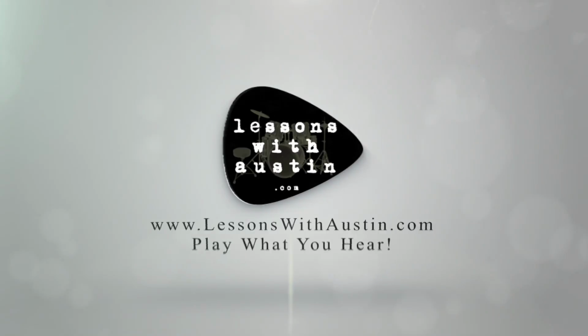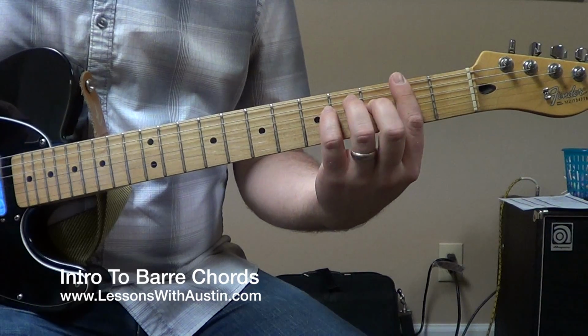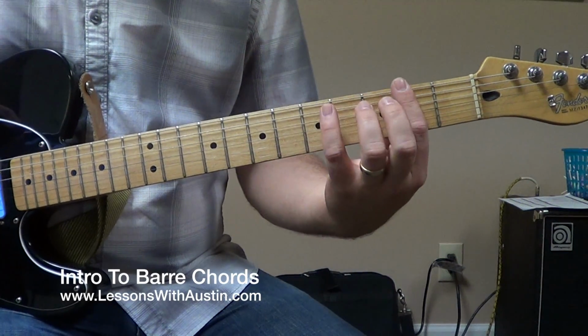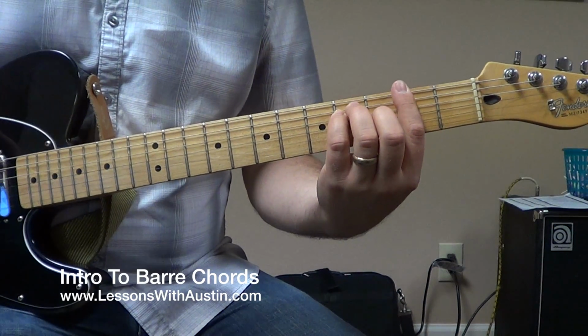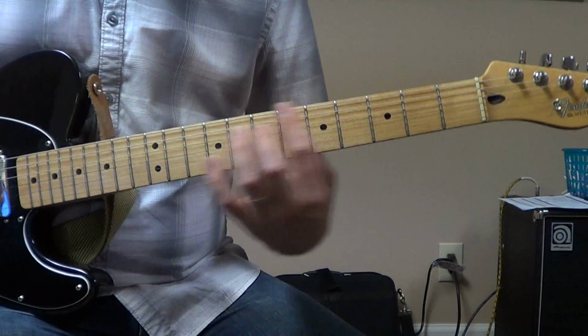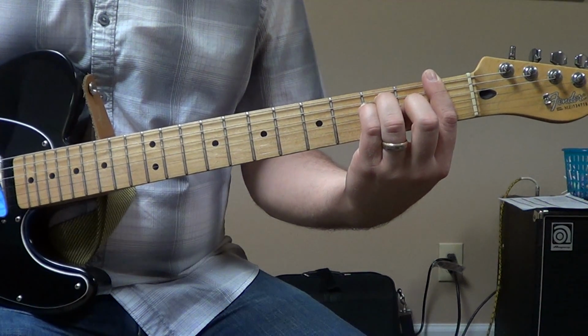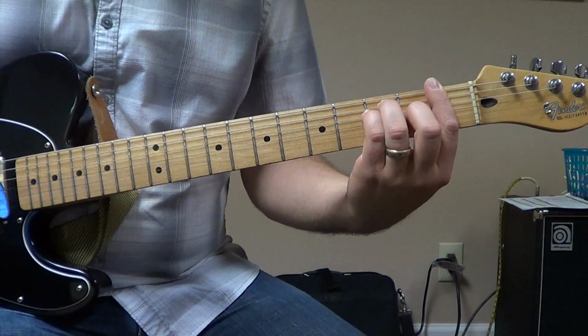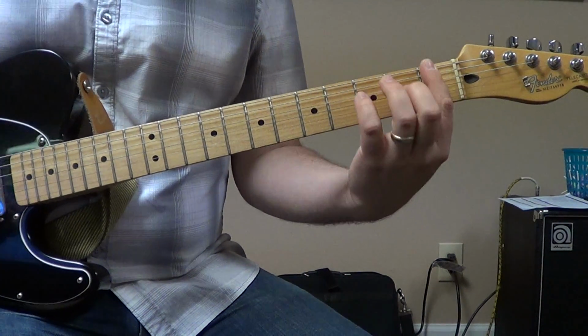So, what are bar chords? Bar chords, basically, means you're making a capo with one of your fingers. A bar is whenever you cover more than one string with your finger. One of the first bar chords that we all learned is, what is that? F. That's the F. And this is the biggest pain in the butt.